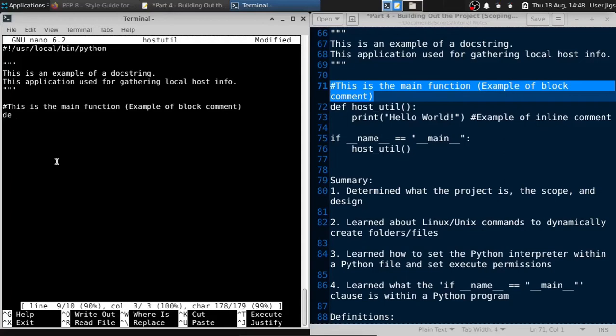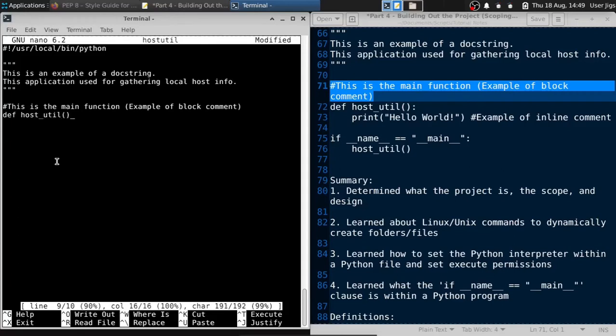Speaking of functions, let's define one by using the def keyword here, shortcut for define, followed by the function name that I want to use, in this case host underscore util.